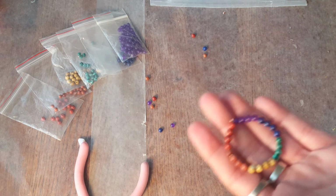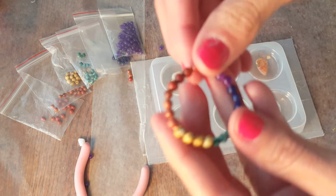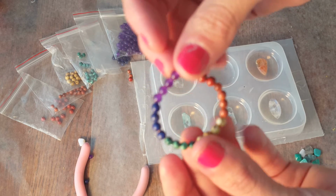And then once you've done that, which is very, very simple to do, guess what? There are no holes. You don't see any holes.